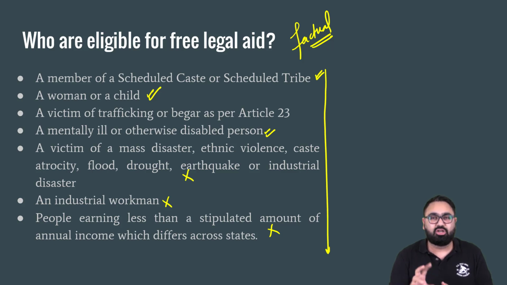After writing about 3-4 points of the ones that you absolutely know, the next point can be some other vulnerable sections of the society. Now, not an ideal situation to be in, but again, I would really advise you, don't take a chance here, because first, you are giving an impression to the examiner that you are not sure about the answer, you are just making up. And that does not sit well with the examiner, number one. Second, if you are not sure, don't waste time writing. Because writing anything that you are not sure about, which will not be true, is also a waste of time, right? And you can't afford that. It's rather better to spend your time on some other answer where you are more sure. So the first part is about who will get free legal aid, and we have answered that.